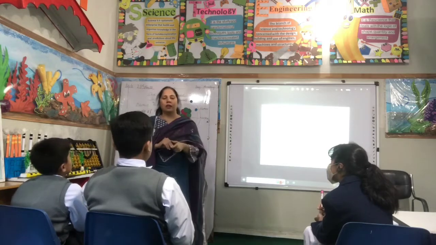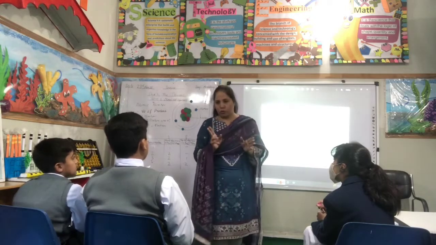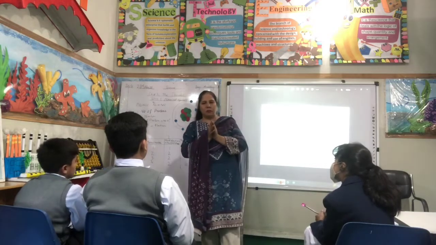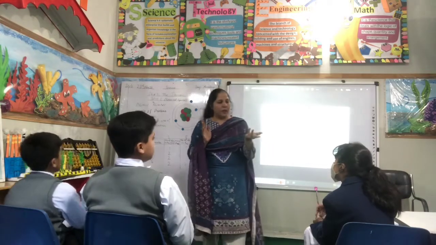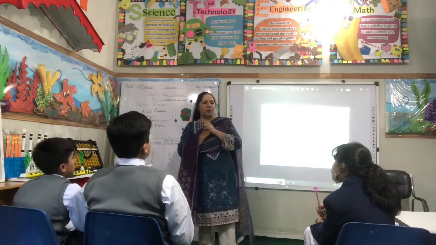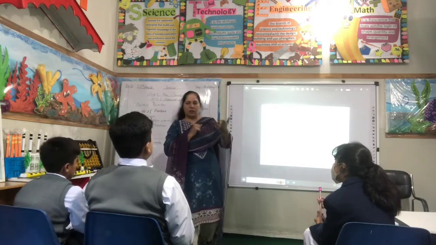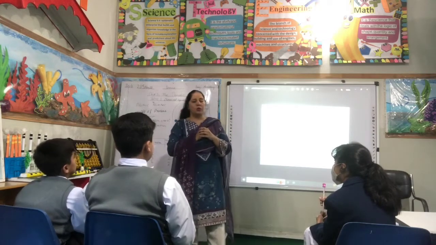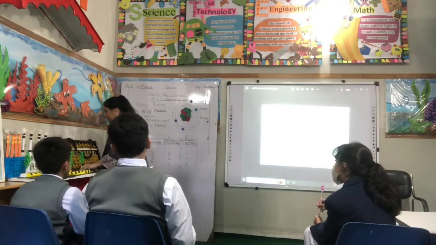ठीक है? It means to say, if you know the atomic number and mass number also, okay, division हो रही है ना? So if you know the atomic number and the mass number, you can draw structures of every atom. Yes. है ना? Every atom. Okay. Shall we have an activity? अगर मैं आपको sheets दूँ and I'll ask you to draw the atom of any element, मैं आपको number भी provide करूँगी. Of course, the atomic number I will provide you. So will you draw the structure? Yes. Okay. Let's try it, and then we shall do other things.